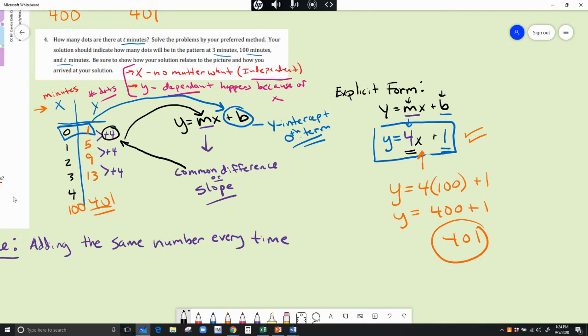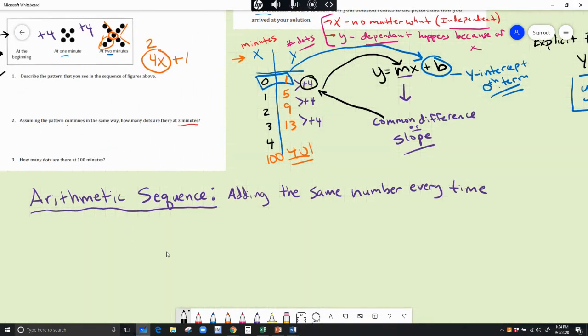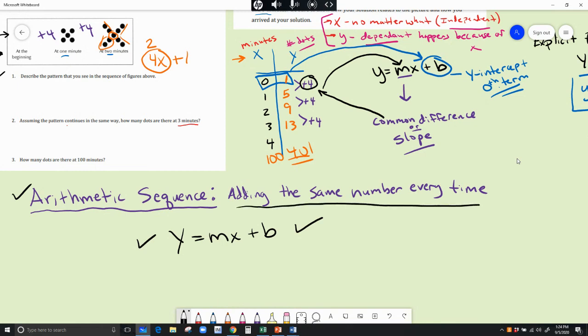Another thing I want you to get from this is that this type of sequence is called an arithmetic sequence, and that arithmetic sequences are adding the same number every single time. And once we realize you're adding the same number every single time, then we knew we could use this form, right? So this is going to come up a whole bunch, guys, okay? Once you realize that the equation's arithmetic, because you say, hey, I know I'm adding the same number every time, then go, okay, where's my notes on y equals mx plus b, and what 2 pieces of information do I need to make that equation happen?